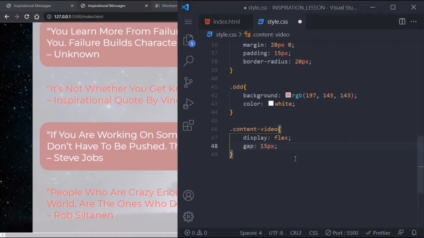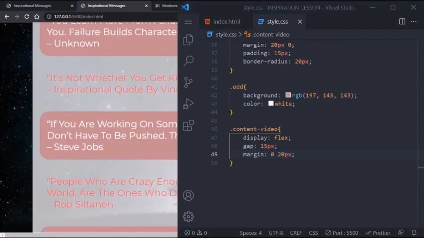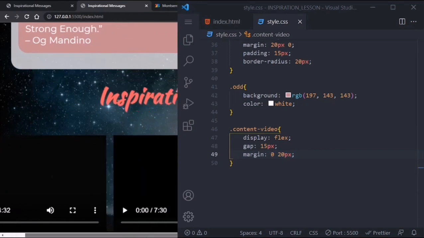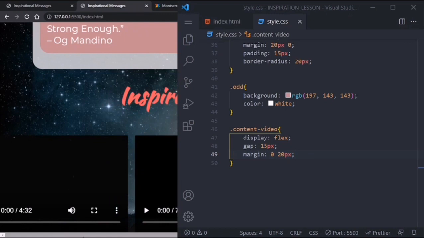Applying margin of 20 px, I guess. So let's try it 0 and then 20 pixel on left and right. So let's check it. So ayun, yun lang. So medyo lumabas na ang ating video.